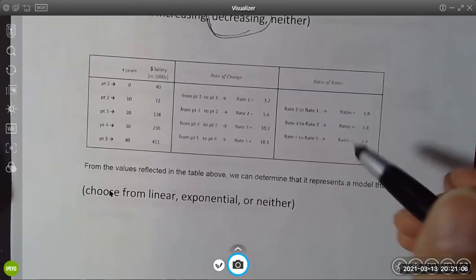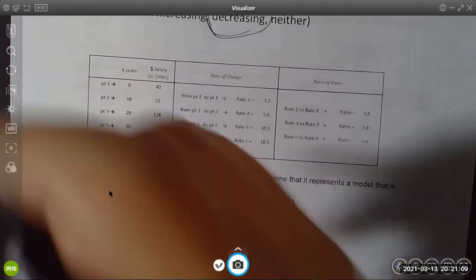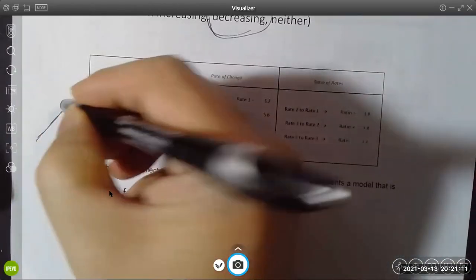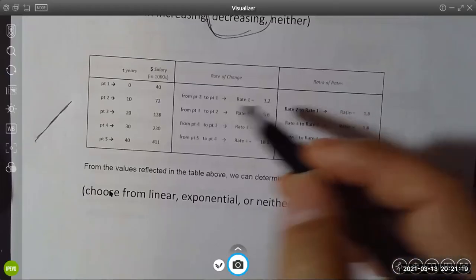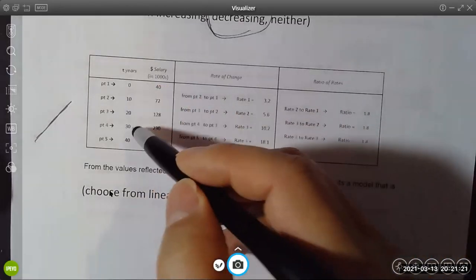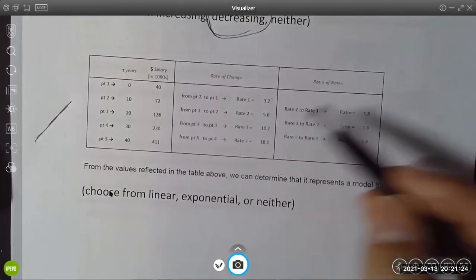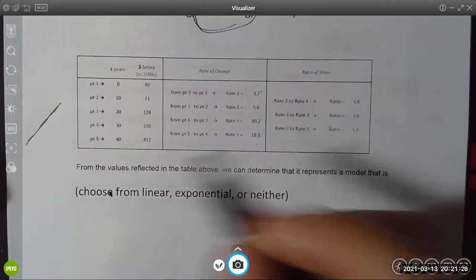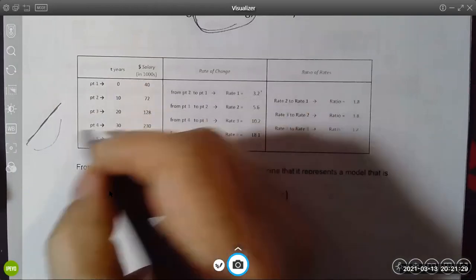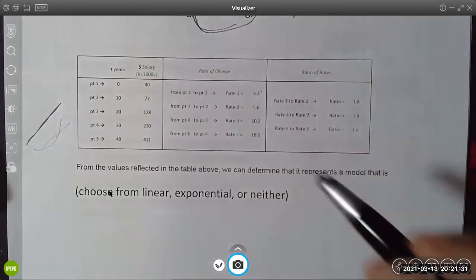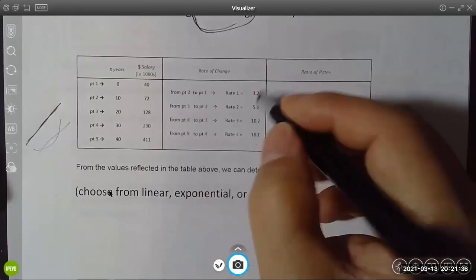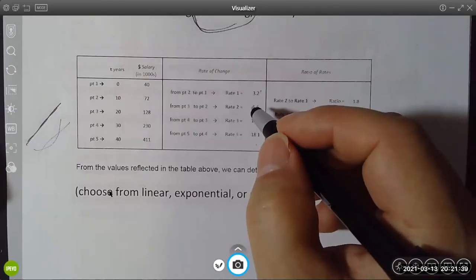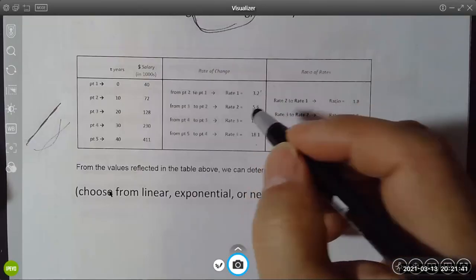How do we know? First, if you have a line, which is linear, right? One line can only have one slope. Is that right, everyone? One line can only have one slope. Look at this. This point apparently is not on the same line because they have different slopes. That means it's not a line. If they're all on the same line, you can only have the same slope. Since the slope is different, this only tells you it is non-linear. It has not told you that this is exponential yet. It just tells you not linear.